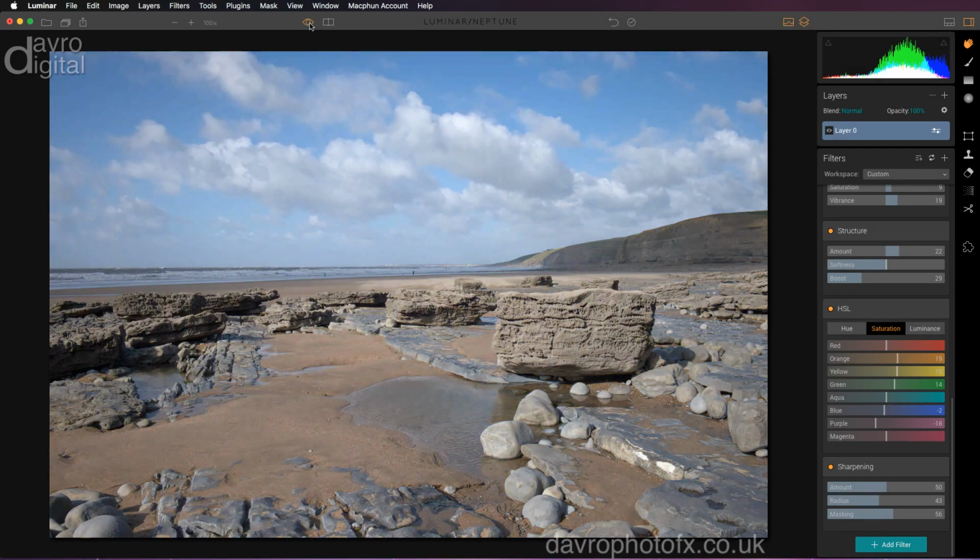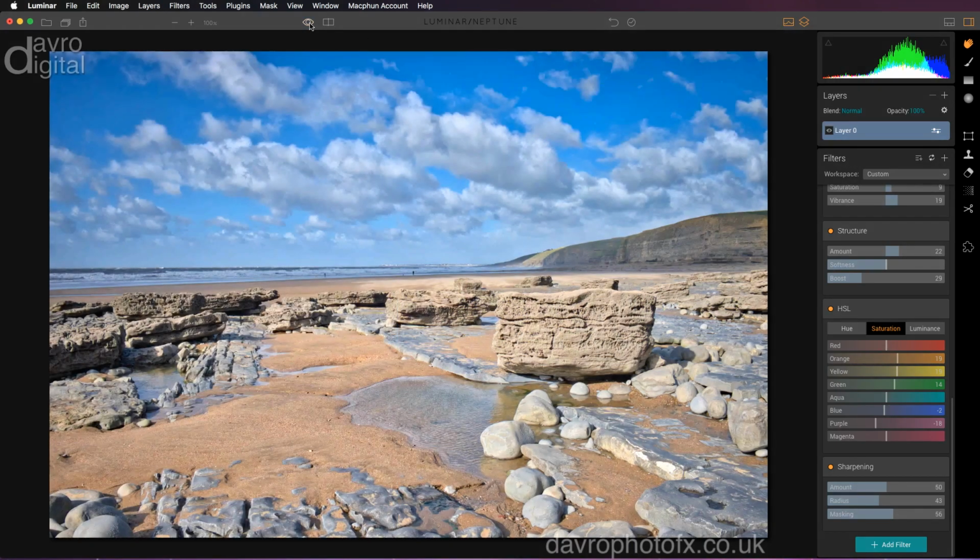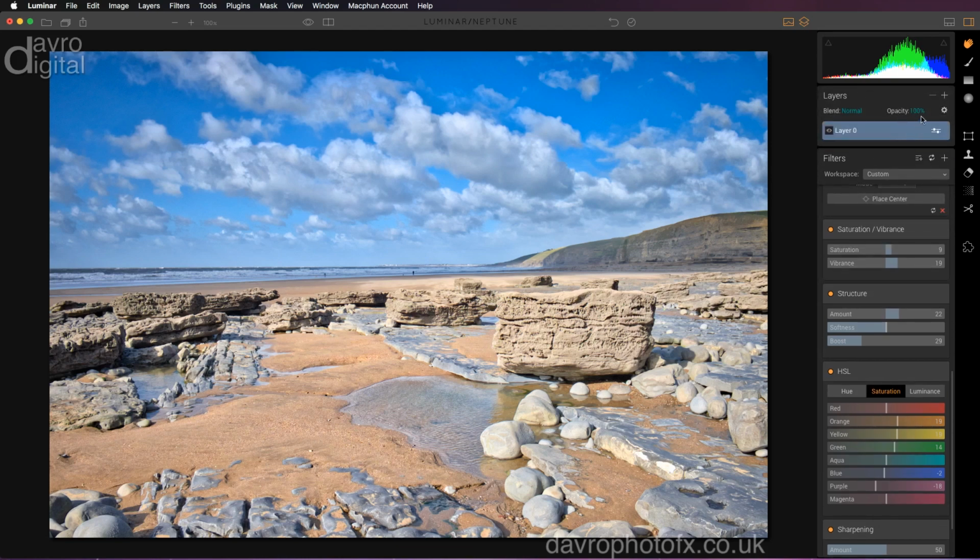Clicking to remove it. Clicking on the eye is going to show us once again before and after. We can also come to the opacity slider. We can click on this. Incidentally, this will only show if you have the layers showing here. And coming to the opacity slider, we can now, if you want to, just blend it with the original file. Perhaps something like that. No, I'm going to leave it back up with the original.